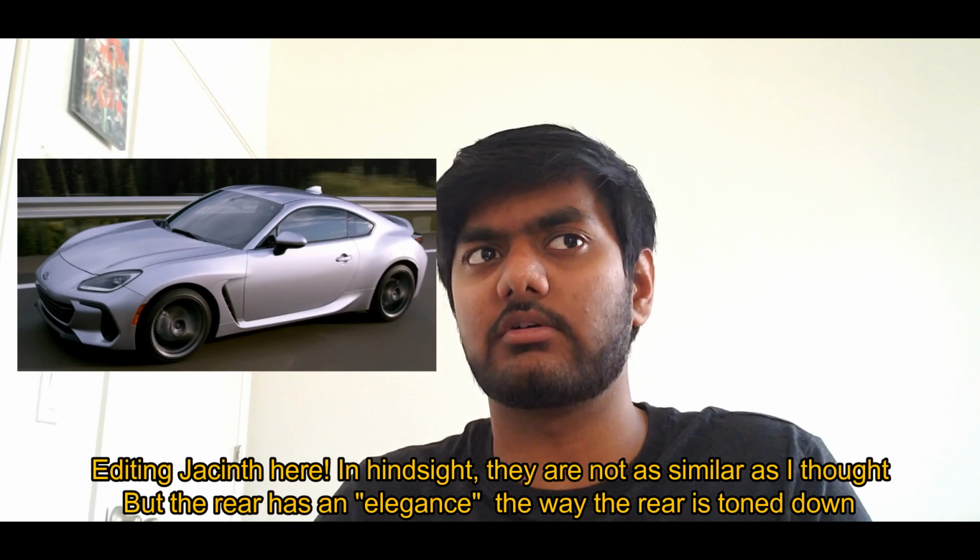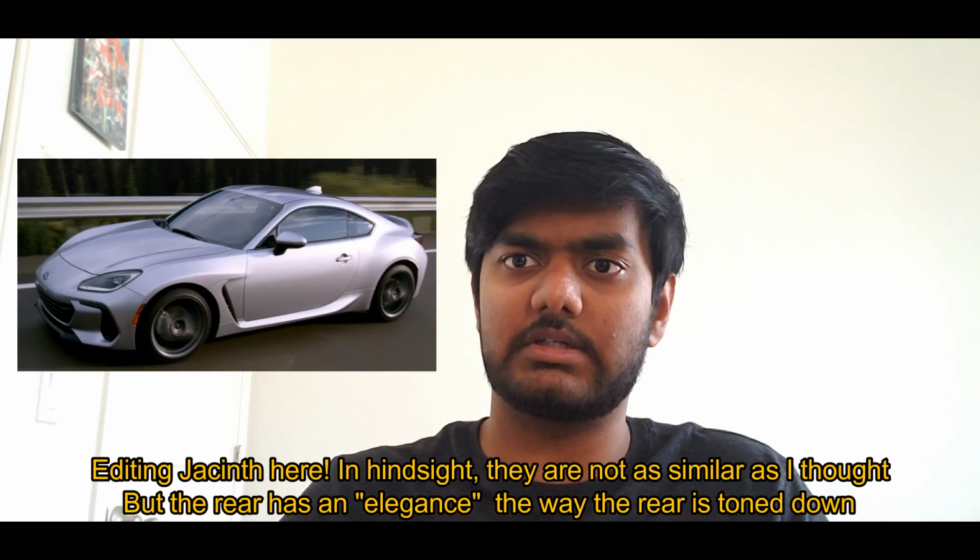And the rear lights, if you look at it from the top, where you're not actually seeing the light design but just the part of the rear lights that you can see from the top of the car, it does kind of remind you of a Ferrari Roma. So look at the Ferrari Roma here from the top. You can see how the rear lights stick out past the body, and look at the BRZ, how the lights stick out past the rear body. From a certain angle, it kind of looks like that, but that's not that big of a deal.